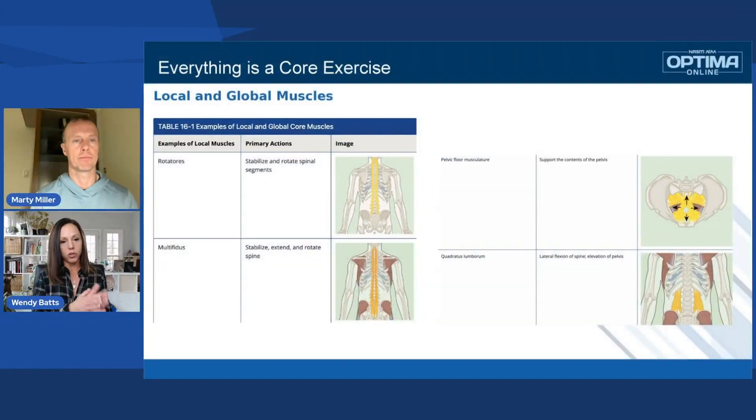We'll have some slides of what would be more appropriate when you're starting versus when you're getting up to the power phases. As you go through these different slides of anatomy, think about how deep these muscles are and why squeezing the glutes, drawing in, and maintaining the kinetic chain checkpoints in postural alignment is so important — because if you can do that and maintain it, these small muscles will fire.